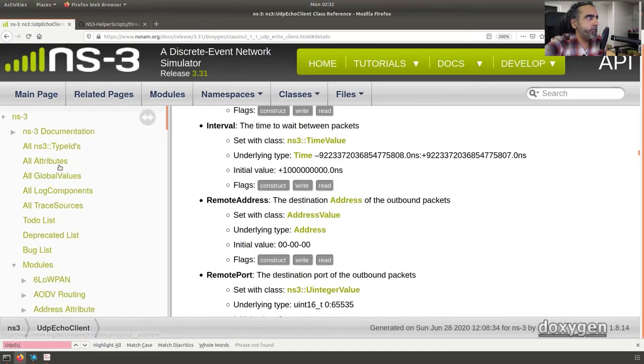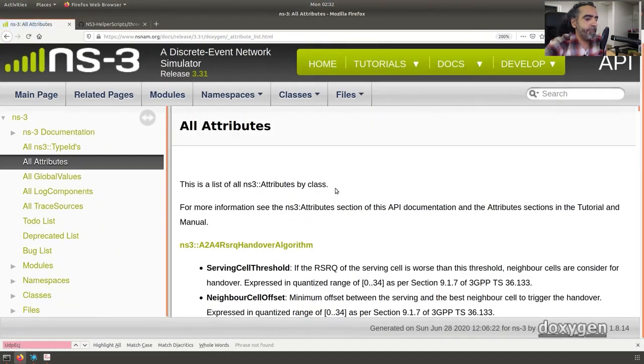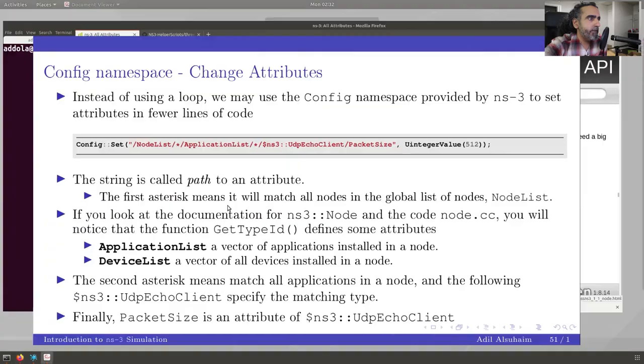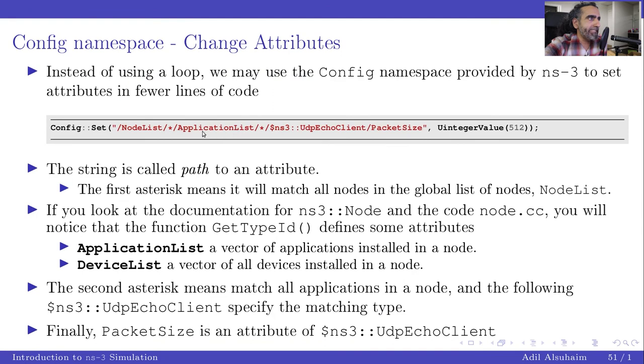Let me look at the node class just to show you what I mean. If I go here to all attributes and ns3::Node, as you can see, I have a device list and an application list. And this is why I have an application list here.